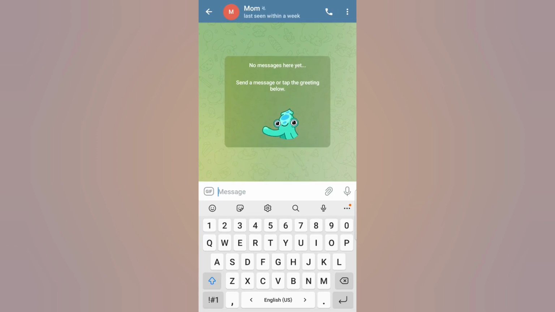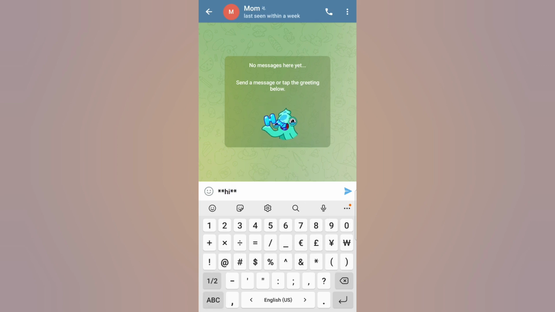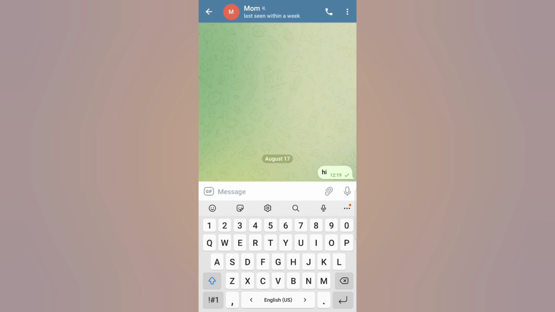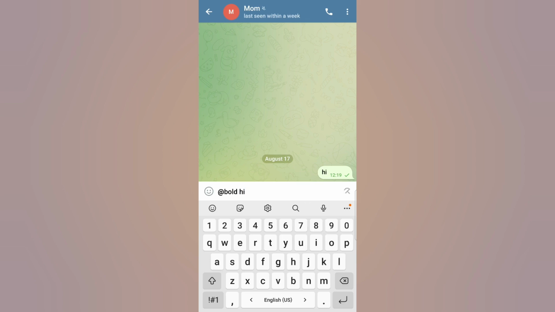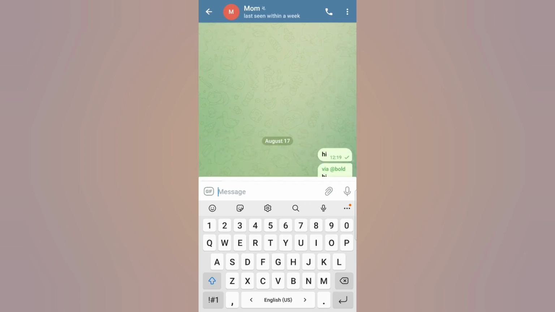Now, as you might know, in Telegram you can type in different fonts. Say for example, you can type text in bold or in italic, but for some of you, in some cases, it will not work. Say for example, this is the bold code in Telegram. When I hit enter, it's supposed to give me bold text, but it doesn't appear. Say for example, the second bold text code is this one, and it also doesn't appear as bold text.